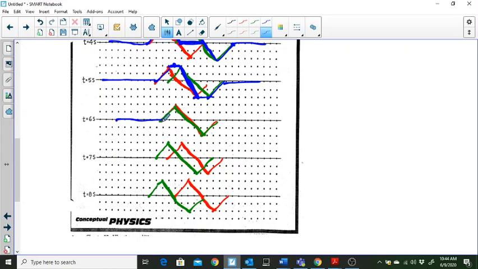on top of each other, 0 and 0. Here we have +1 and +1, so that would be up here. And we have +2 and +2, so that would be up here, +1 and +1. And then we get to 0, and then we have -1, -1, and then -2, -2, -1, -1. And so we're going to get a wave that goes higher, comes down lower, and up like that.